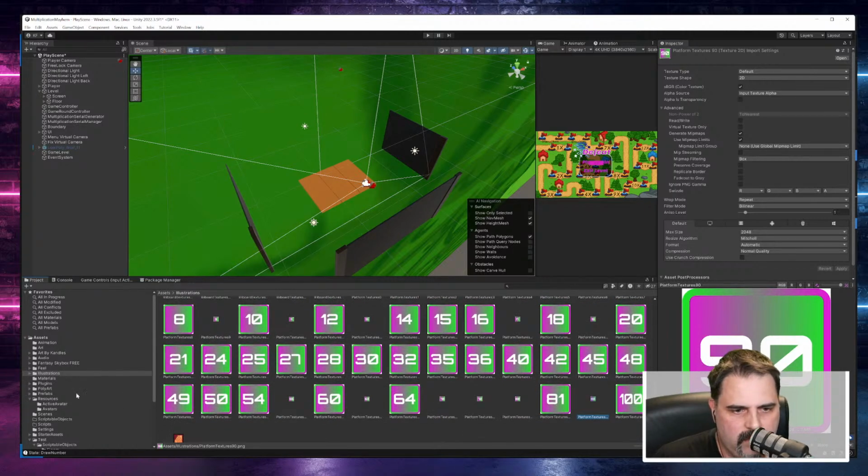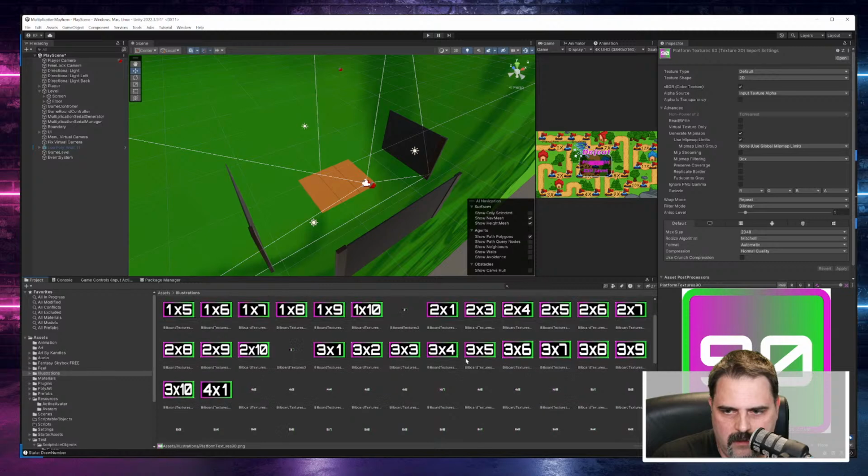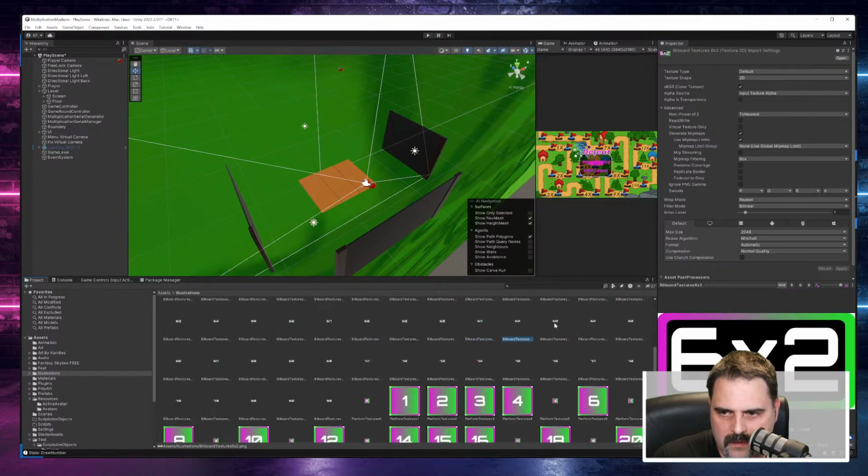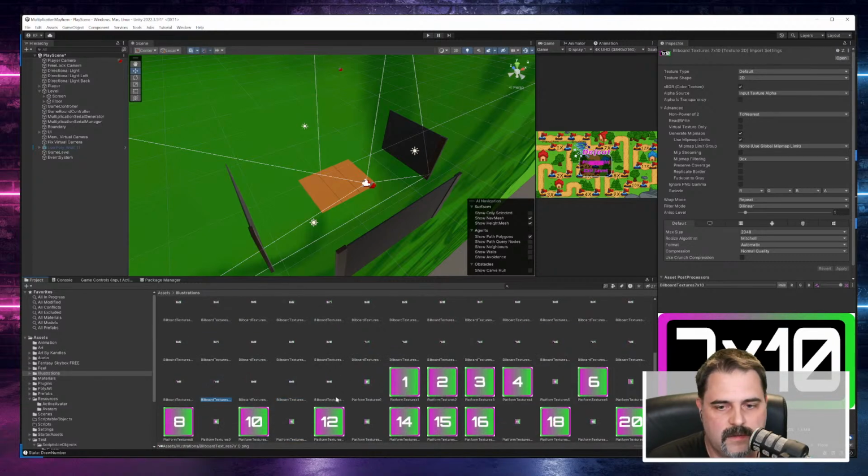Oh, wait. Here I can see 3, 4, 5, 6. I have 7.1, 7.2. Okay, I exported these at least until 7.10. Okay, let's start with those then.